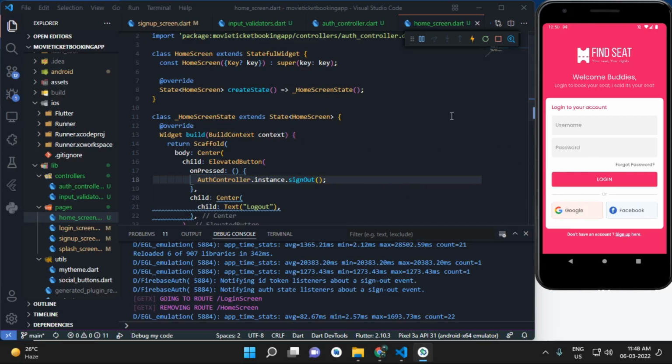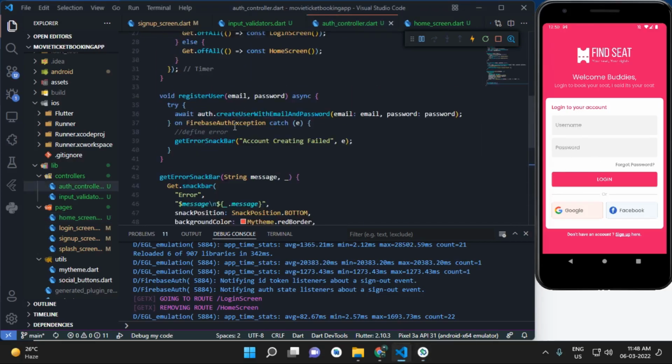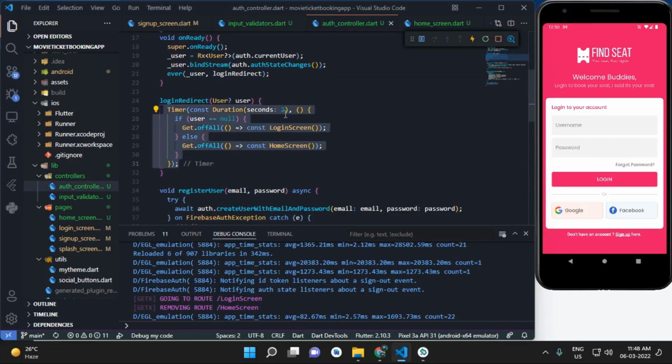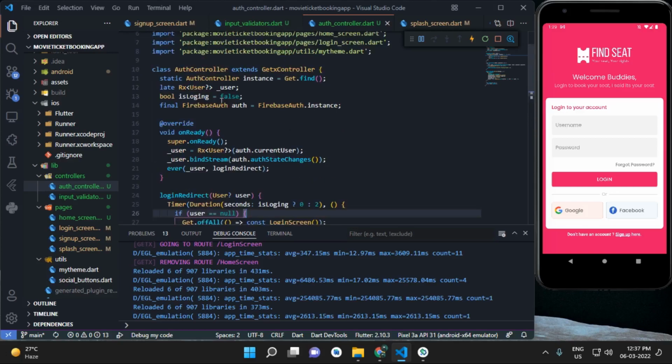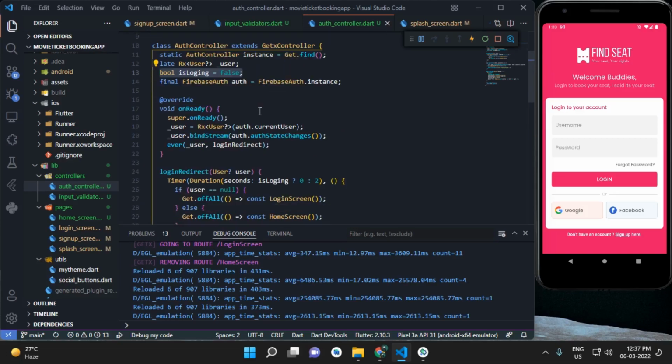So first of all, we need to change this method because it will be taking 2 seconds. It's not only for the splash screen but for the login event also. So we'll be introducing a new variable, say isLogin. It will check if we are logged in, or if we are just moving from a splash screen directly to the home page, or home page to the login screen.